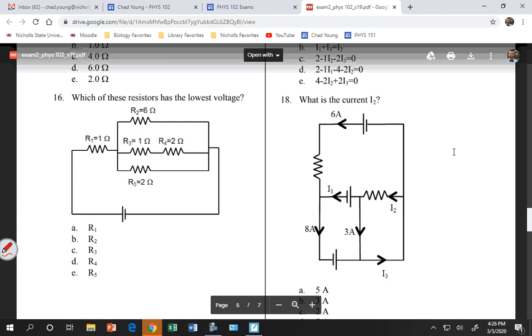So R1 will have the biggest current. Which one will have the smallest current? One of these. What did y'all say? R what? Yes. High five. All right. R2 has the smallest current because I know that all that current is split up here. The smallest current is going to go through the biggest resistor. R2 resists the flow of electricity the most, so I get the smallest current. I would expect a couple questions like that.